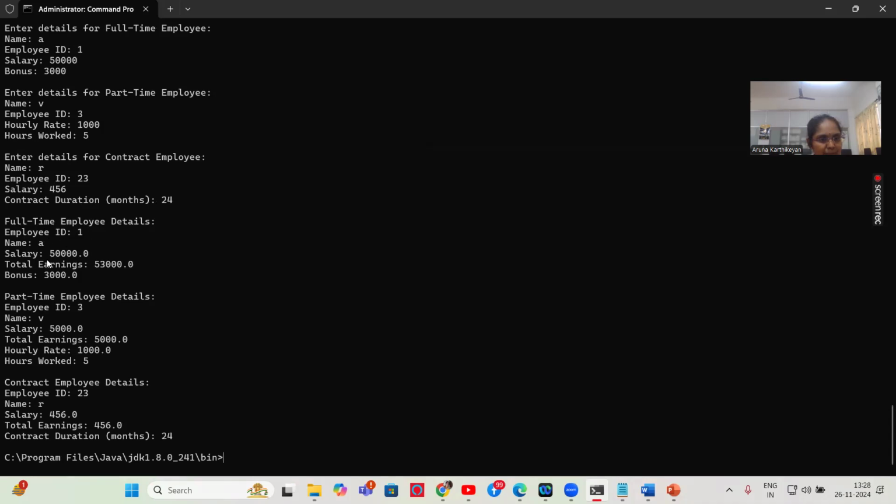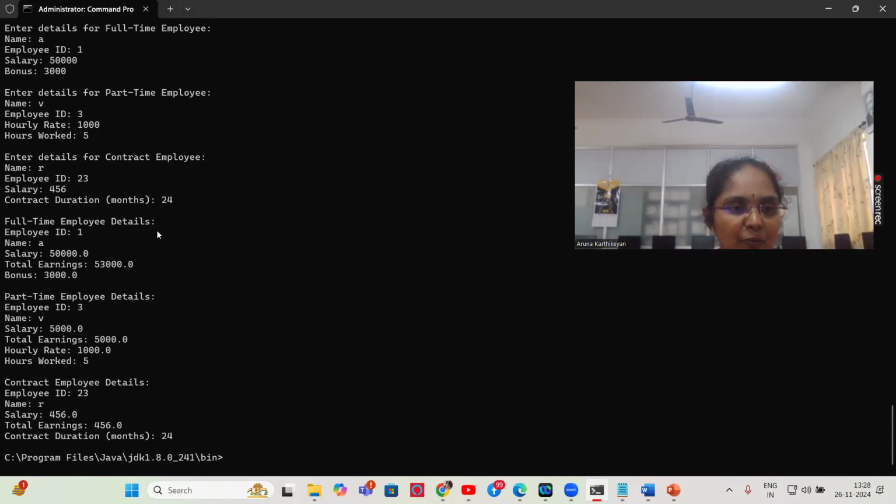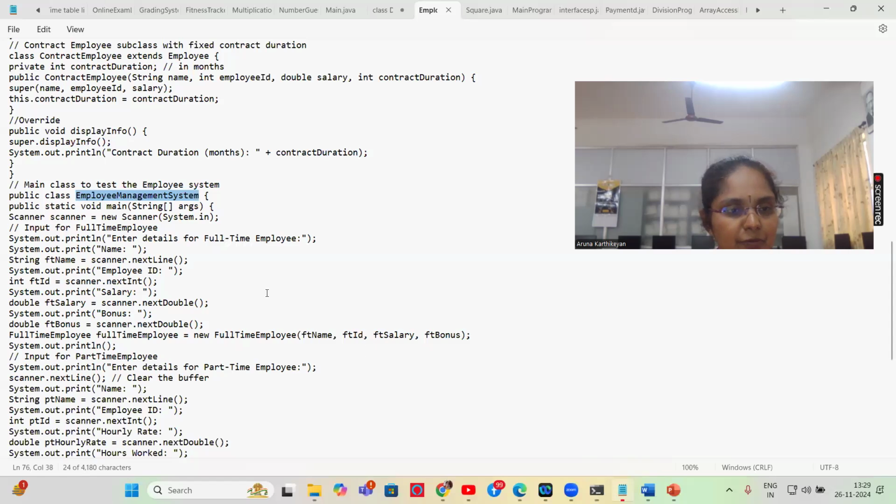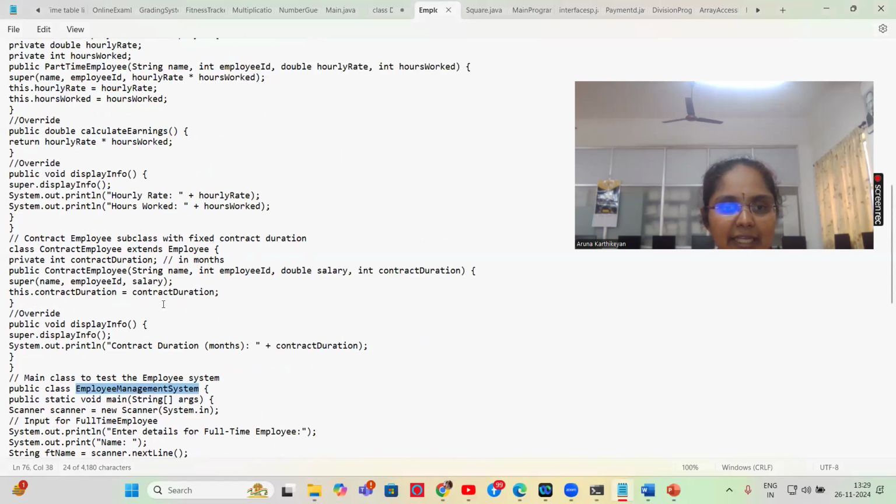So this is the full-time employee details. It will calculate and display it. So in this case, you can also give the bonus in terms of percentage. Otherwise, we can give how much percentage is needed for the bonus. If my basic salary is this much, you can take 25% of the basic salary as the bonus. For a contract employee, we have a fixed rate per hour, and we can give an increment of 100 or 200 rupees. So that is also possible. But according to this problem, they just ask how it can be calculated. It will just multiply the values and display the result.